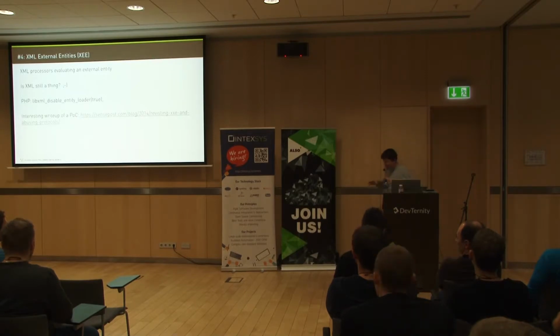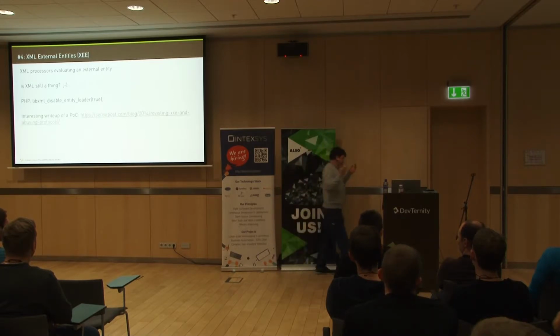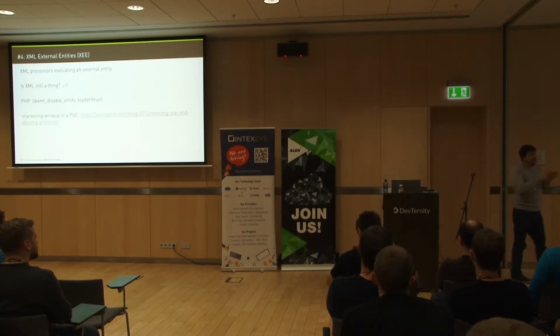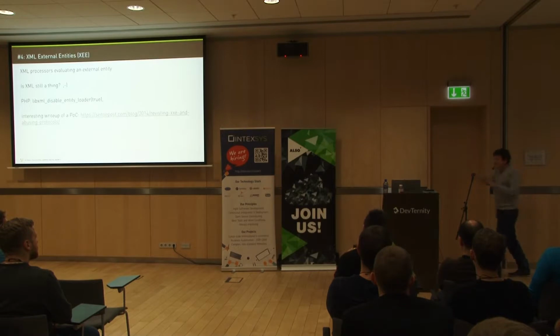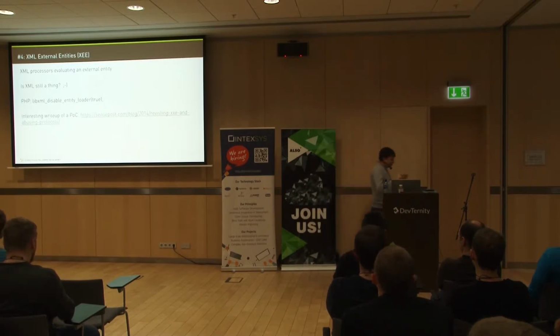You have an application, and that application is processing XML. I have processed a lot of XML in my life, but in the last few years, no XML for me, right? So maybe JSON or something else. The idea here is that if you have a parser that automatically resolves those entities, you might be able to craft an attack. I put the link here on the slide, so you can have a look at that later, which gives a very nice explanation where one of these vulnerabilities was exploited.